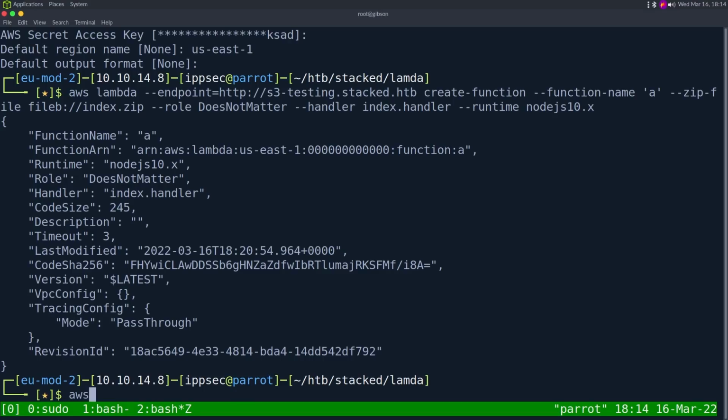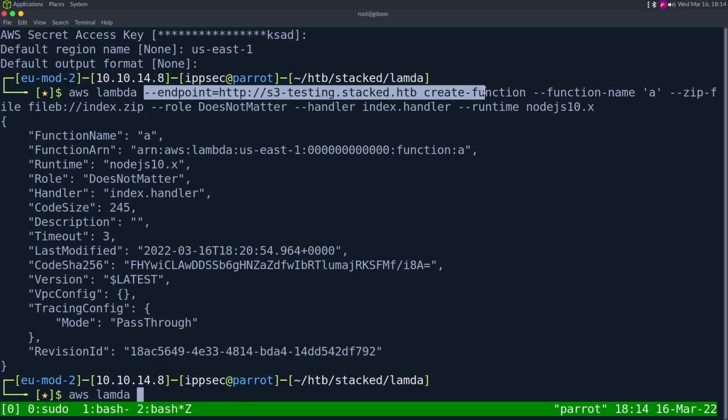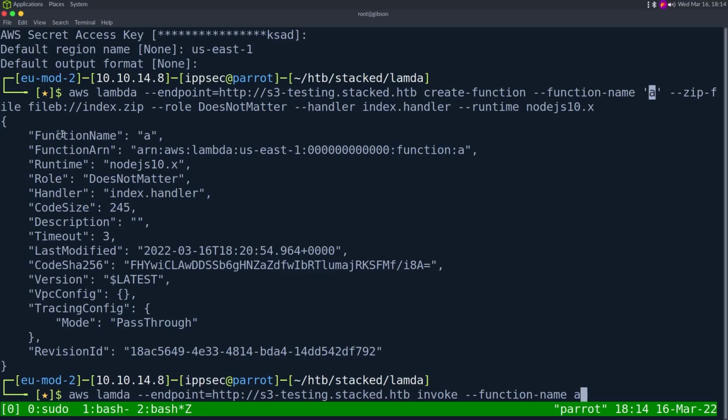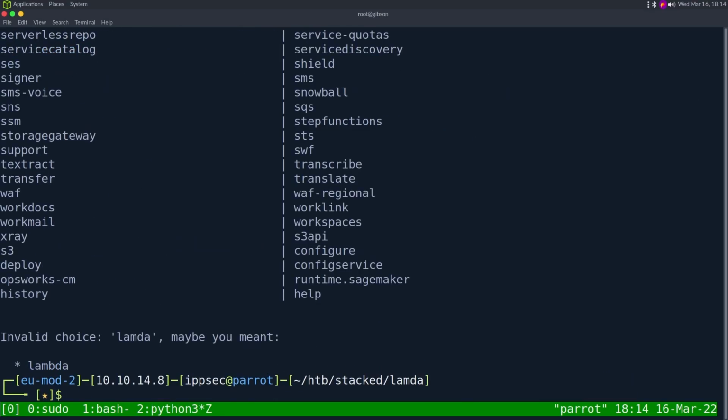So we can do aws lambda, copy this whole endpoint. I know there's probably a way we can do this in the config to set our endpoint. Invoke function-name is equal to A, because that's what we set it as here, and we can confirm that's what it is. And where we want the file to be outputted, so I'll just call it output.